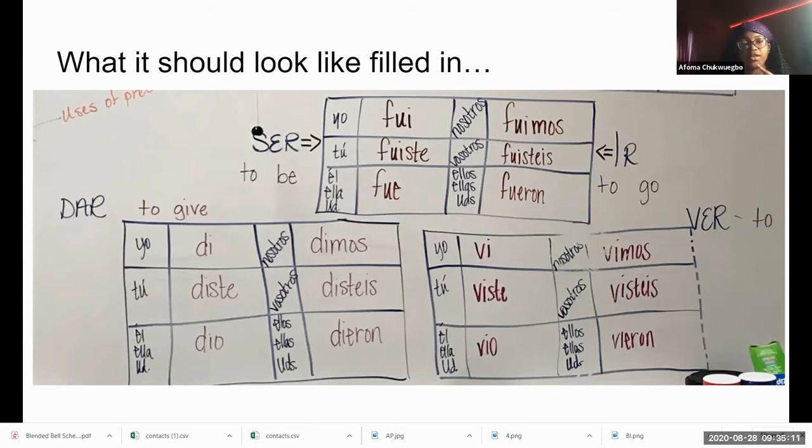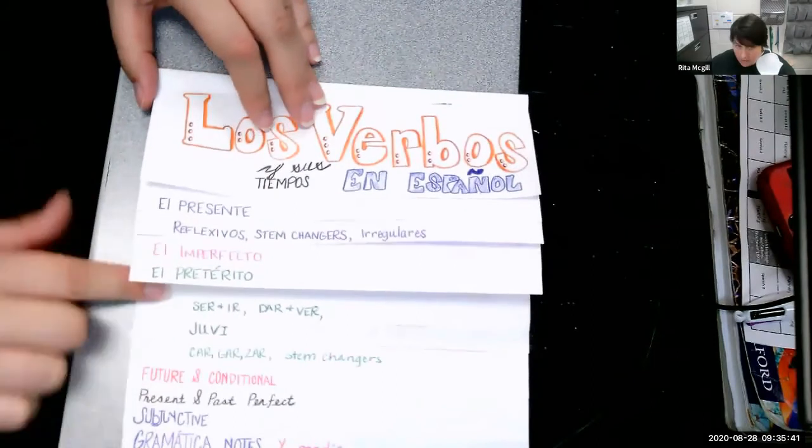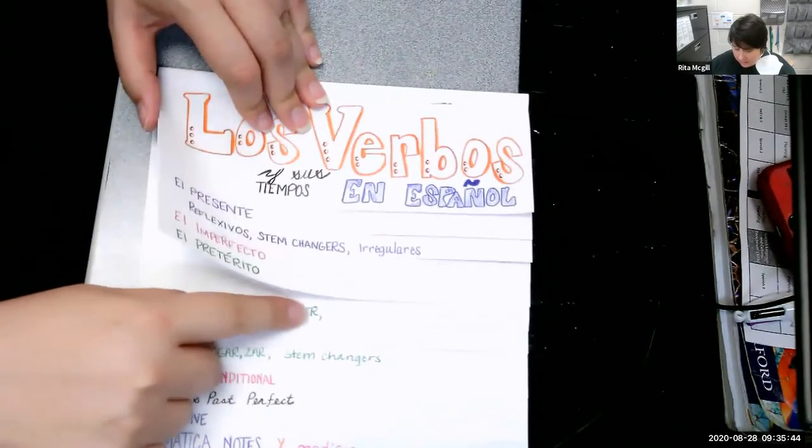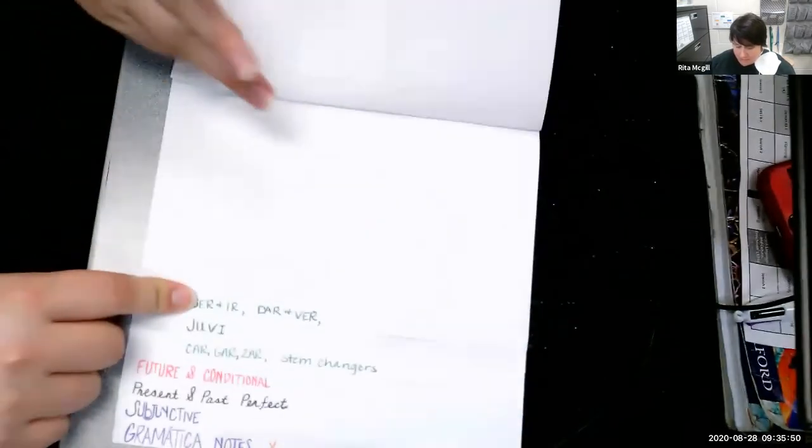I have a question. I'm kind of confused where to write this. Are you writing on top of the flap? Yeah, so let me show you where I would be writing it. Paula's here, let me let her in. Okay. So let me share then my camera. Here we go. So here's my list, right? And we are going to open it to where ser, ir, dar, ver, and stem changers would be listed, right? We're going to open it so that that's on the bottom. And then I'm going to write this information up top.